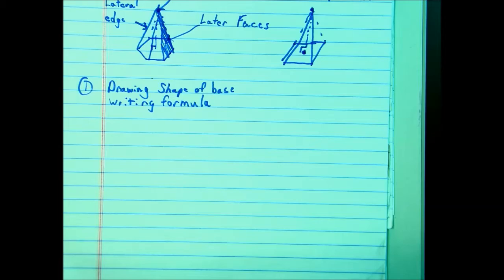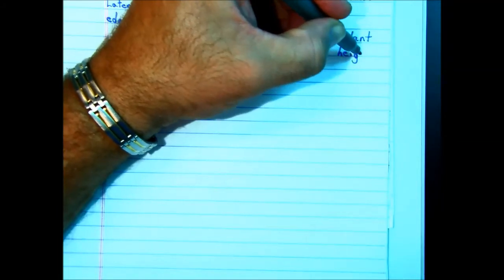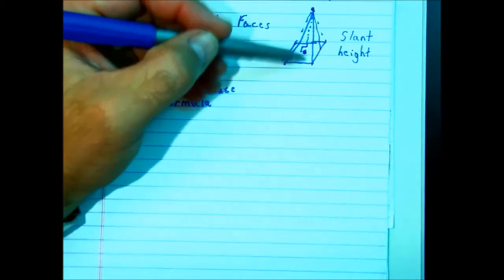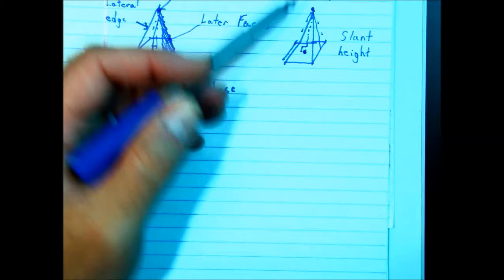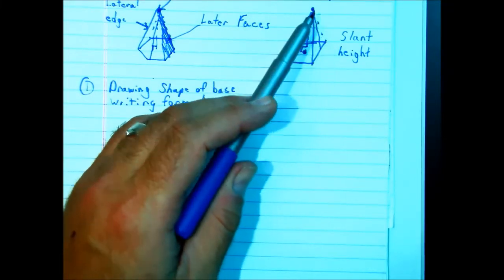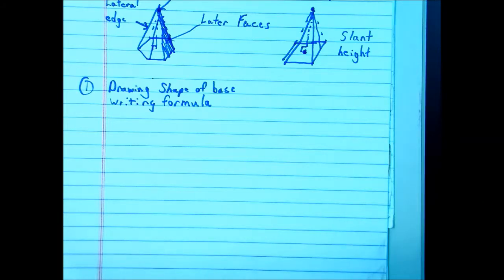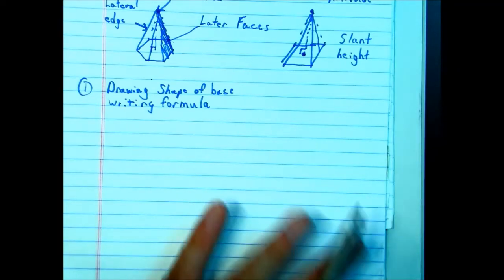But you have to remember the other pieces. As I go down the side of this shape, that's going to be called slant height. So now you have an altitude, which is the height of the figure, and then you have slant height, which is the height down one of the sides of the triangle. A lot of these heights have different measurements, and you have to really keep track of them.